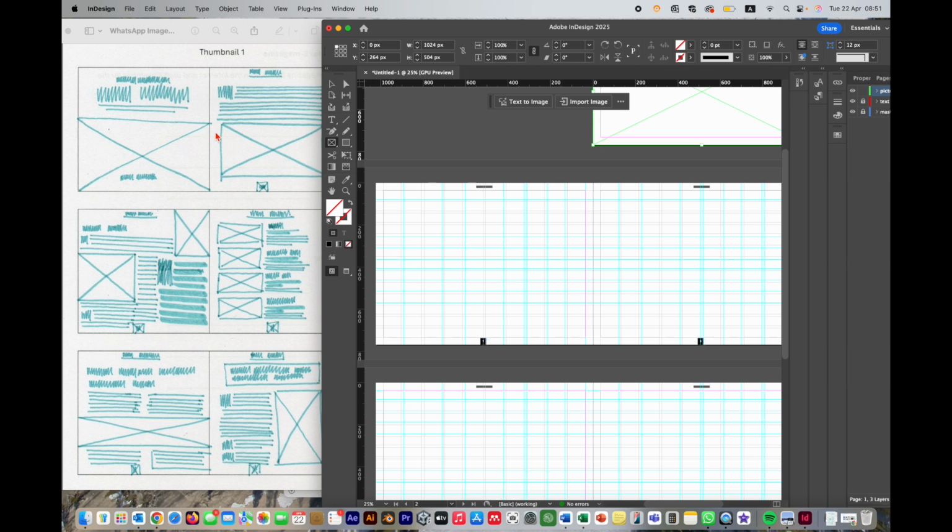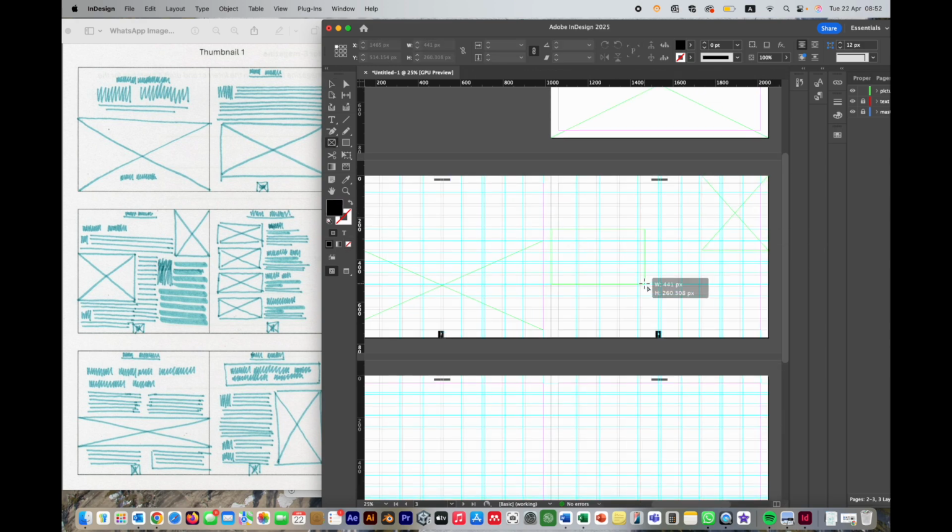Okay, and the second one, I have margin on left and right, which this will be inside my margin area. Okay, right, so I will add image. So when you create the rectangle, make sure that it's snapped to the margin area. All right, so that is the second image. All right, so you need to do it for the whole e-magazine layout that you have planned in your thumbnail.